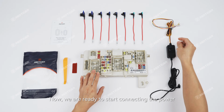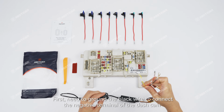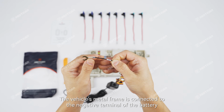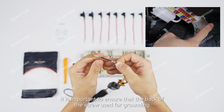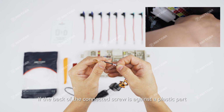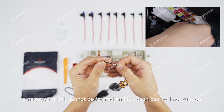Now, we are ready to start connecting the power. First, we need to ground the black wire to connect the negative terminal of the dash cam. The vehicle's metal frame is connected to the negative terminal of the battery. It is important to ensure that the back of the screw used for grounding is in contact with the vehicle's metal body. If the back of the connected screw is against a plastic part, a negative circuit cannot be formed and the dash cam will not turn on.